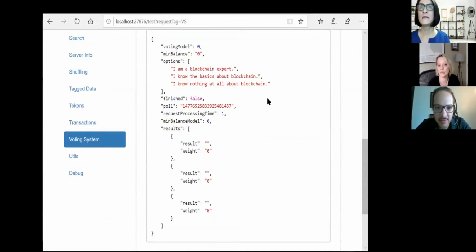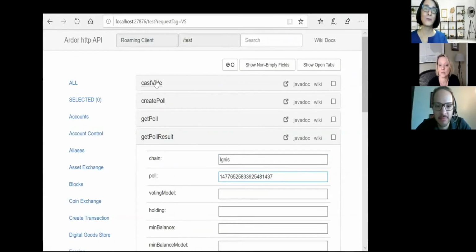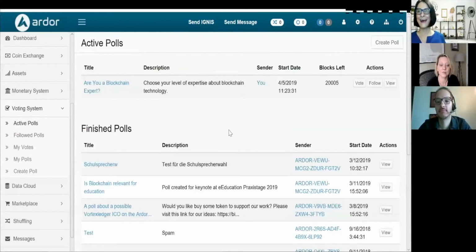You can see up here that there are also other API things that you can actually create polls or cast your votes on a website. So to use this in further applications, we can make it easier. Let's go back now to see if our poll has shown up, and it has.